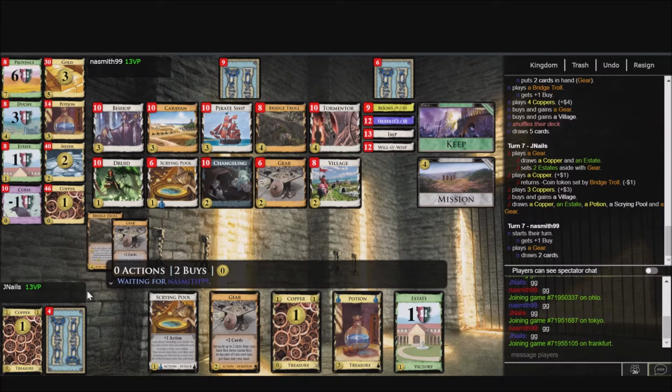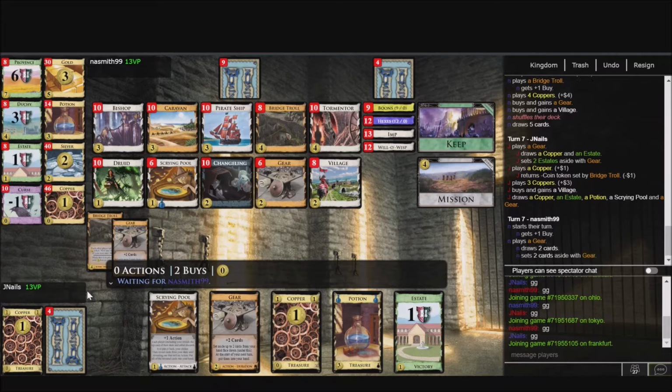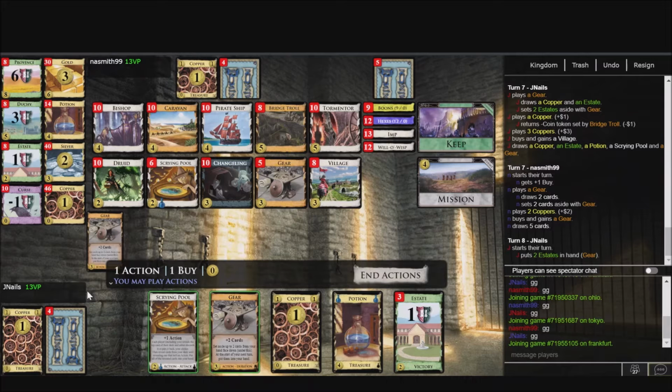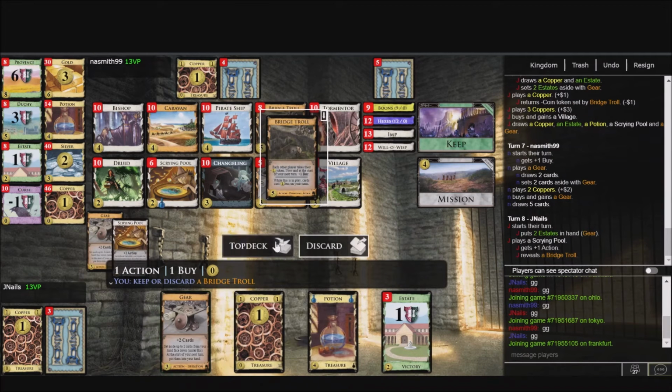I presume he's gonna buy a scrying pool and a village, I think. Just taking a guess here. Maybe he has enough money for a scrying pool and Bridge Troll, in which case that would be better. Just a gear. What was in his hand? I don't know.